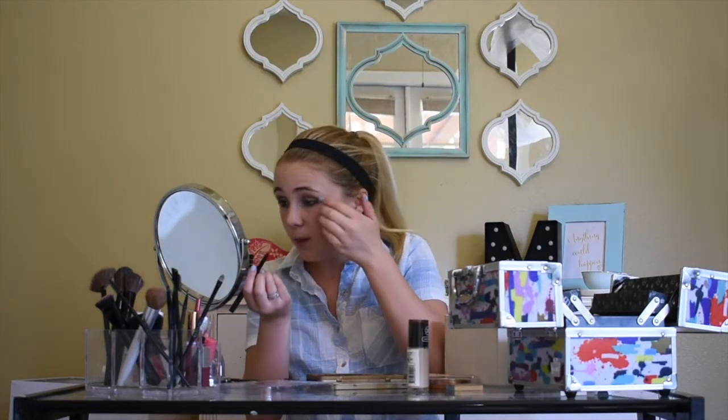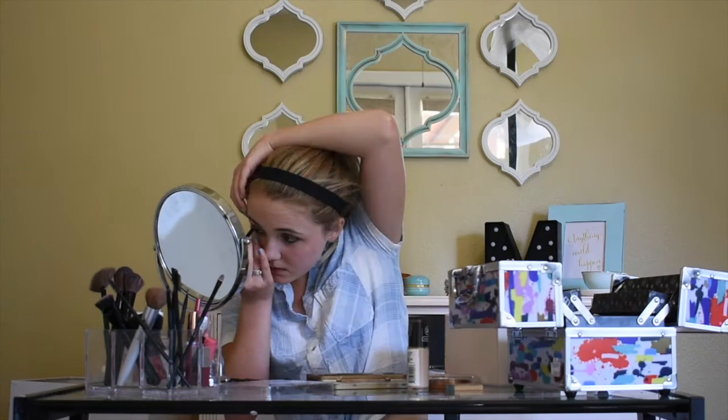Now that I'm all done with my eyeshadow, I prefer non-liquid to line your eyes. Do the bottom waterline and the top waterline. I'm gonna take this, it's called Put a Ring on It Glitter Top Coat from Ulta, and you're just gonna wanna take it with an angled brush, and you're gonna wanna go in the corner of your eye.